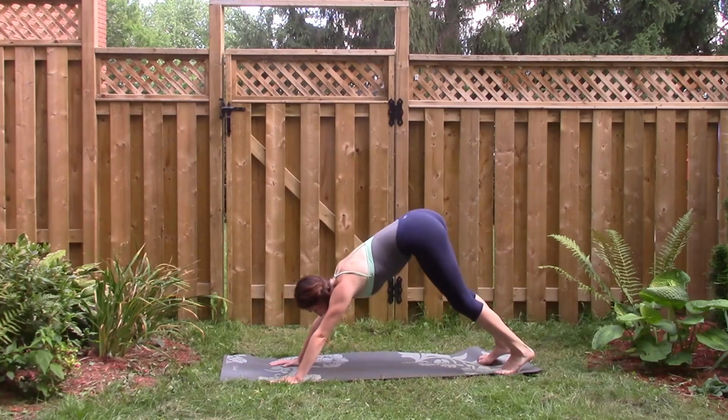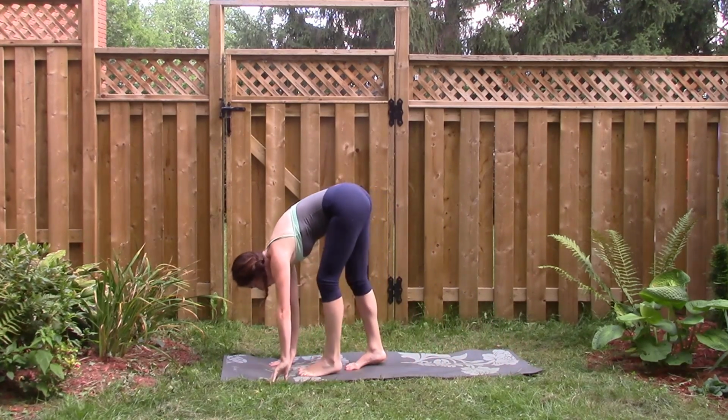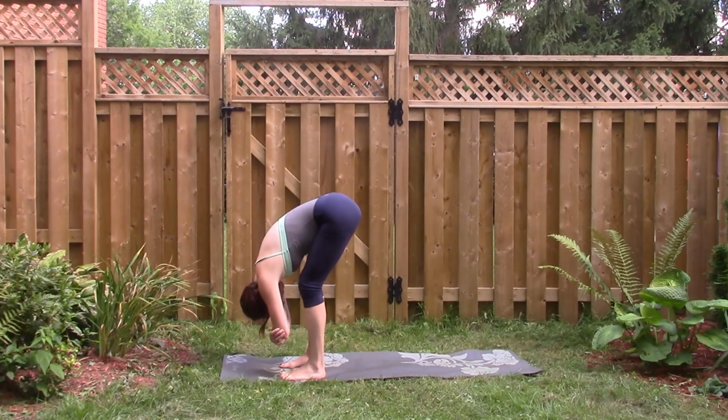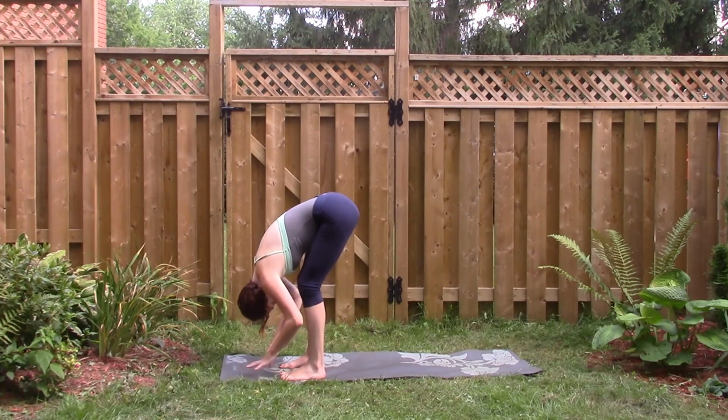Look to the top of the mat and take little steps until your feet come to the top of the mat. Keep them about hip-width distance apart, maybe a little wider. Forward fold. Bend your knees a lot. So this is Ragdoll pose. We're holding on to opposite elbows to help give the upper body a little bit more traction to release and lengthen the spine. You can rock gently from side to side or front to back, just noticing how you tend to distribute your weight in the feet.